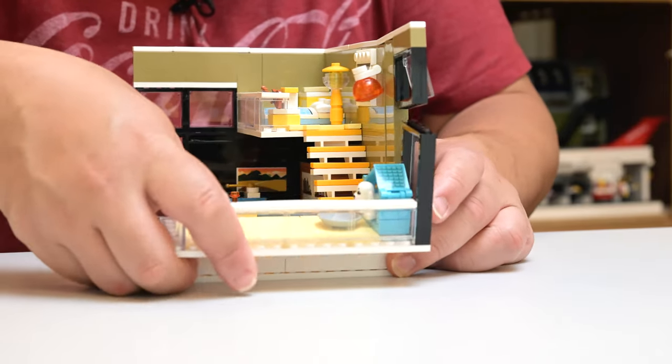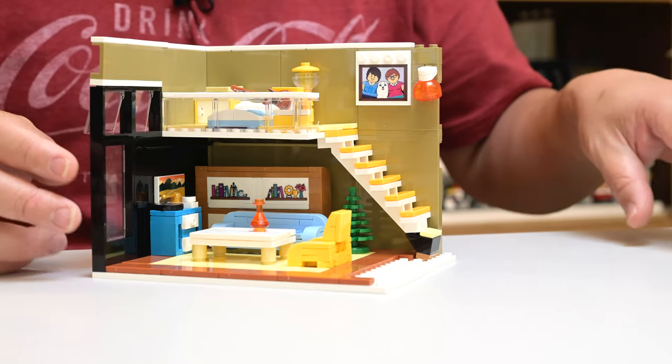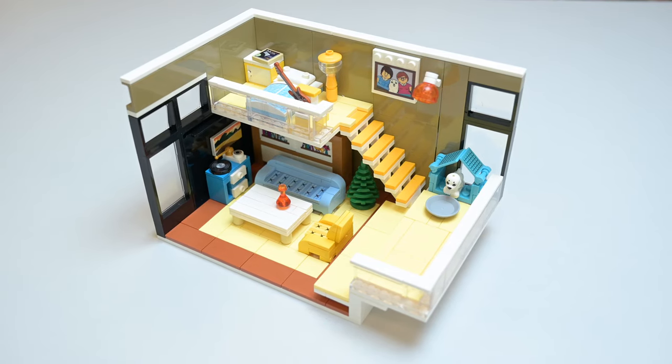You know how I am. I'm always violent. If you want to take it off, you can just be like that and be like, okay. That's what it would look like if you didn't want that little balcony piece on there. But yeah, okay, so the balcony piece is a little bit flimsy. Well, that's good to know. You can separate that piece if you wanted to.